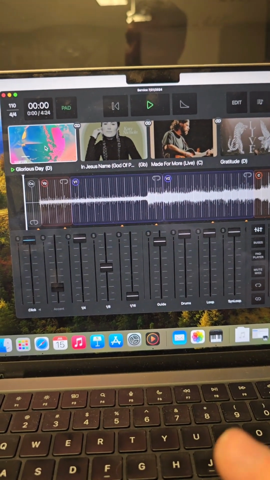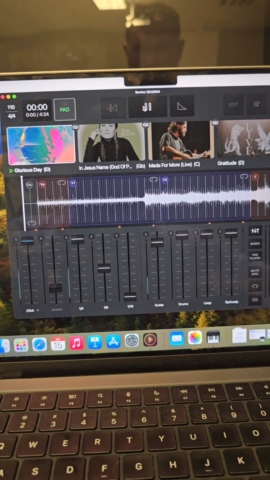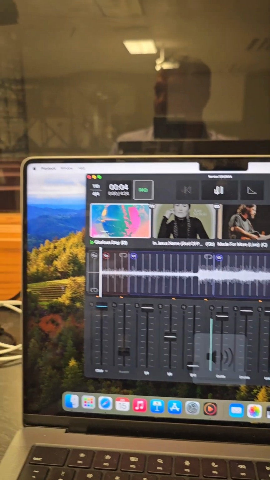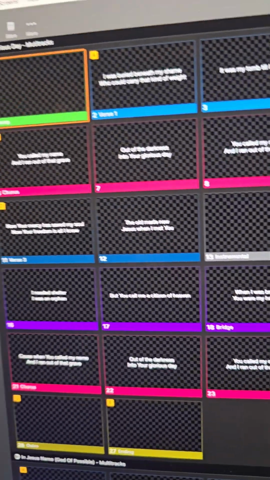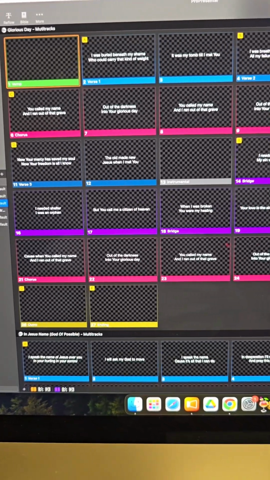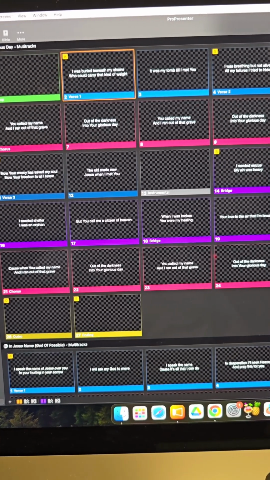So now, since I have these set up, I should be able to go over here and click on my song, and if I did everything correctly, the lyrics should start changing in ProPresenter. So I'm going to start playing it, and you'll hear it's going to vamp 2, 3, 4. Let's go over here and let's see if it does it. So you see it, you heard it say vamp. Let's see if it switches to verse 1 when it says verse 2, 3, 4. There it goes.